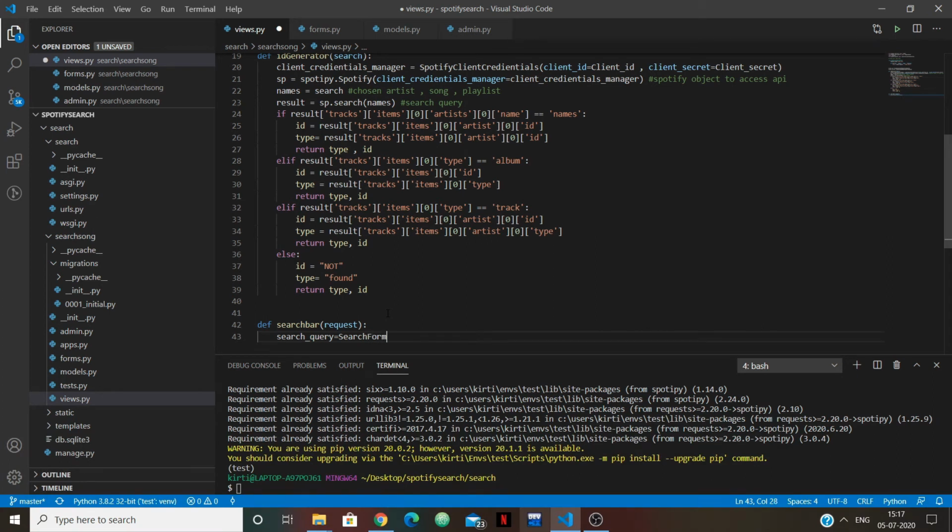If you have entered something, then request will equal request dot POST, or it will equal none if you have not entered anything.